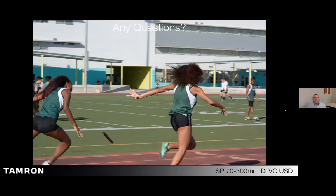Another question: someone has a D7500 and is looking for a zoom lens to shoot indoors in low light. For indoor low light, the faster the better — lenses with a f/2.8 maximum aperture are going to be what you want to look at depending on the sport or event. The 70-200 f/2.8 is the go-to. There is also a 35-150mm that starts at f/2.8, and once you get to 150mm it goes to f/4, which may still be usable depending on how much light you have. The D7500 also does very well at higher ISOs because it's one of the newer and latest bodies.